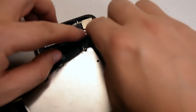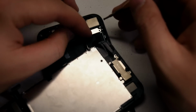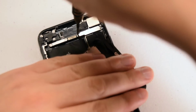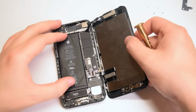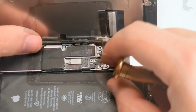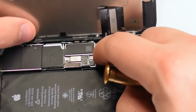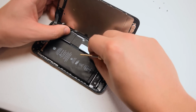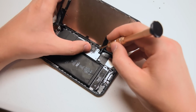Now place the ribbon cable shield over the ribbon cable and secure it with the two Phillips head screws. The screws are identical size, so it shouldn't be a problem. Now go ahead and fold the screen back over to a book-like orientation and tuck in the two ribbon cables for the Digitizer and the LCD. Make sure that they click in firmly and then you have a nice solid connection. Now go ahead and place the LCD shield cover over it and secure it with the 4 Y screws.